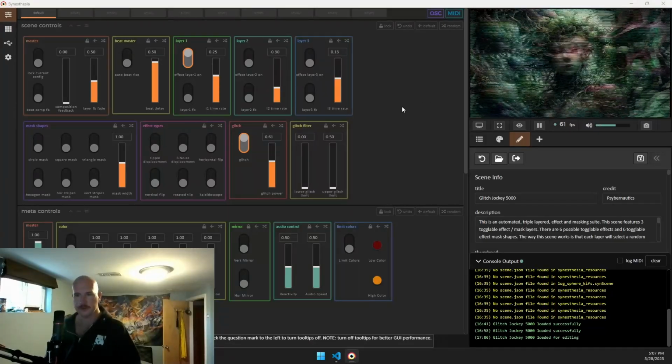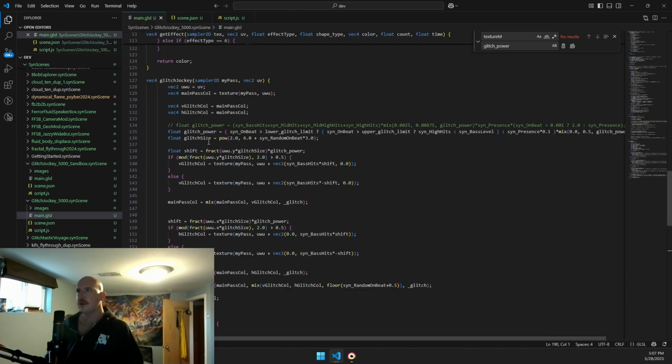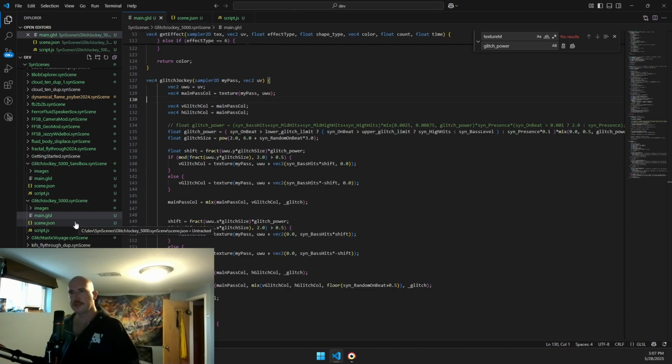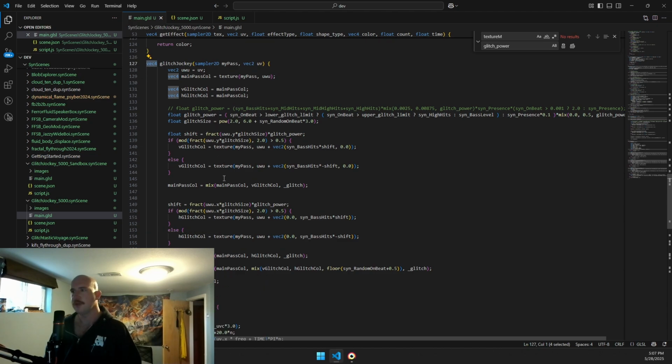We'll go over to VS Code, and you want to open your main.glsl and scene.json files at the minimum, and we'll scroll over to line 127 where our glitch jockey function is. So right now the function is returning a vec4, and that's because we are getting our texture color from the passed in texture.